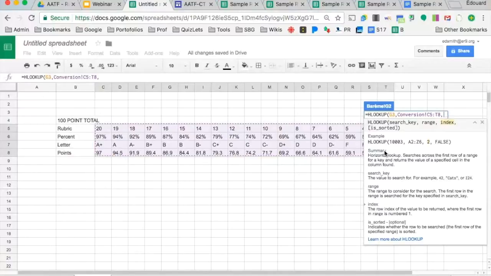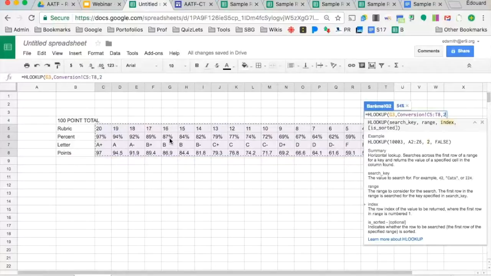The index is simply a number, the number of the row that you want the value to return. For example, the first row here is number 1, so 16 is in the number 1 row. But I want the value of 87 to be returned, and that's in the second row. So I'm going to put in the number 2.